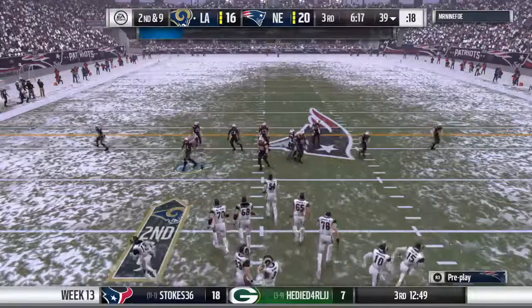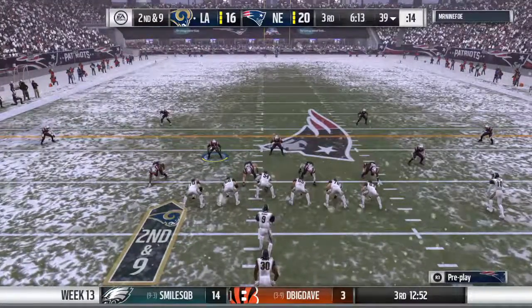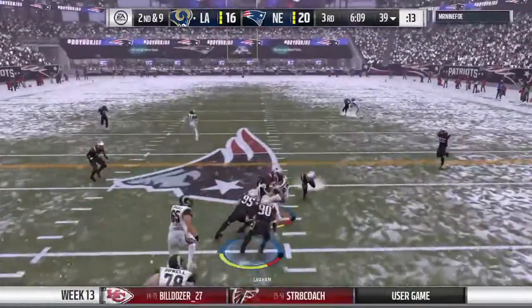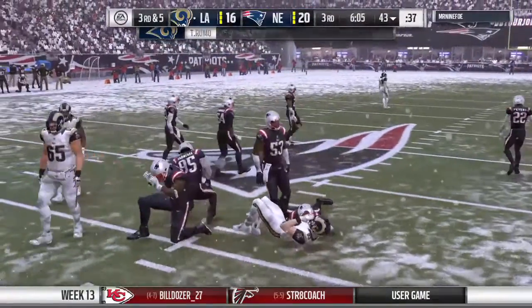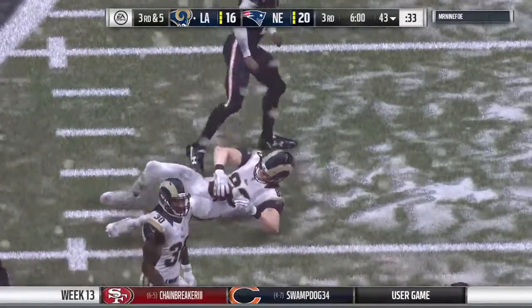See if they stay on the ground for second down. The one running back is Gurley. To throw on second down is Romo. And Tammy with it over the middle. And he'll get up to the 43-yard line. It's a gain of 5, and that's going to lead to a third down.